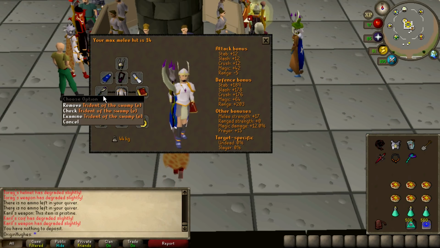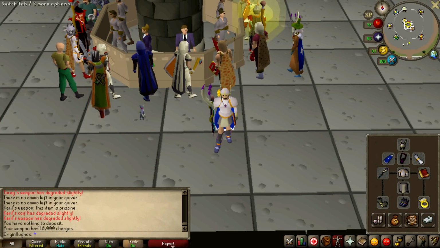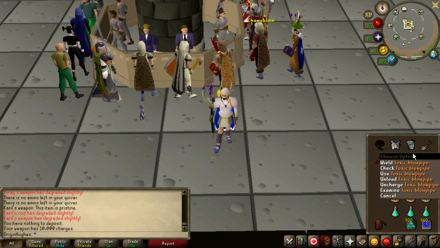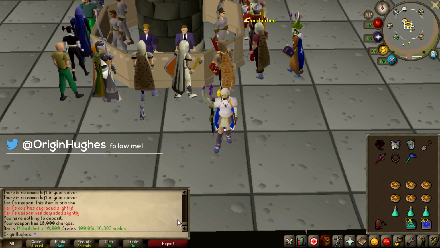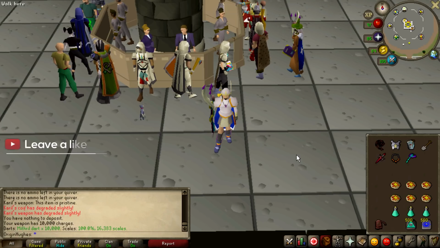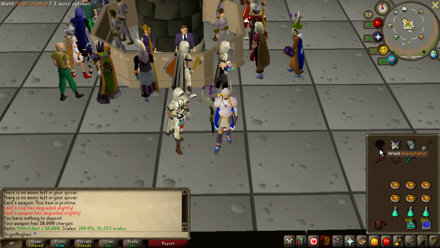I've got the upgraded trident of the swamp, and I've got 10,000 charges in that. Unfortunately, I didn't have time to charge it all the way up to 20k before I started this video, just because I couldn't buy all the runes and stuff. However, it is at 10,000 charges. With the blowpipe, we have 10,000 mithril darts, and it's at 100%. The reason I've got those both at round numbers is because it will make it a heck of a lot easier for me to work out how much money I've spent on darts and Zulrah's scales, as well as charges on the trident. So melee obviously doesn't use anything.